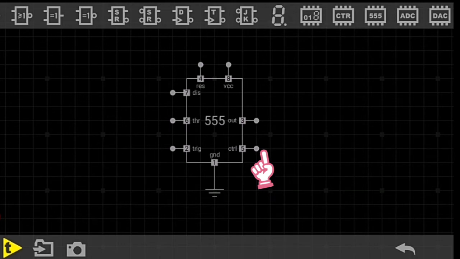Now I will show you how to connect it. So just click or tap at pin 8, then again tap at pin 4. Then the draw line will be connected and exist.